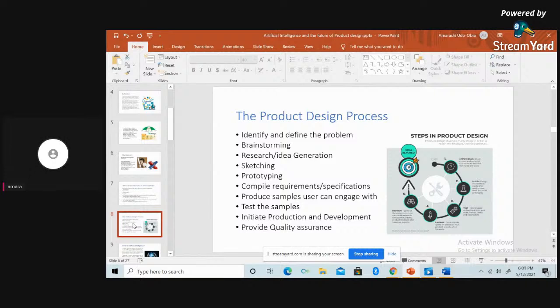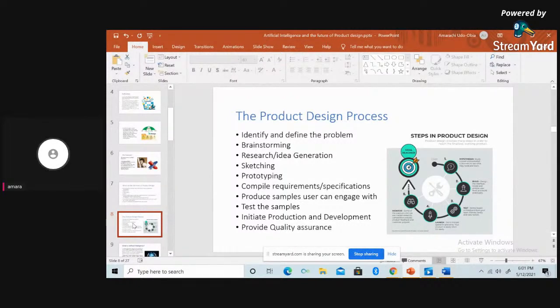You have to know that there is a problem. Okay? If you don't know that there is a problem, then there is no need for the other steps. After you realize the problem, okay, you define it. You have to define what that problem is in order to get a better view of what the problem is. After that, you have to brainstorm. Now, brainstorming can be done in several ways. It can be done just by checking online. You can brainstorm with friends and stuff like that. We do that every day. When we seek a solution, we can ask friends to get their input on what this is or what this is not.